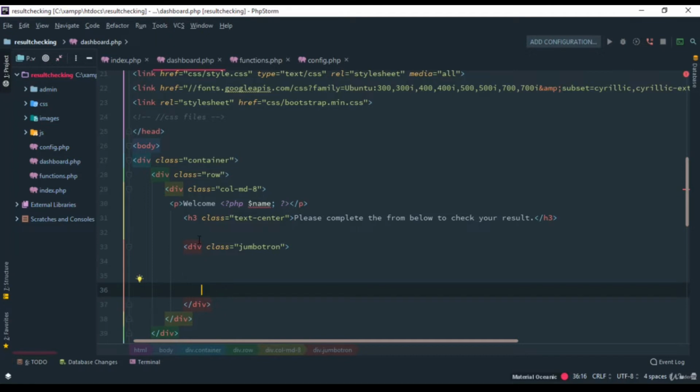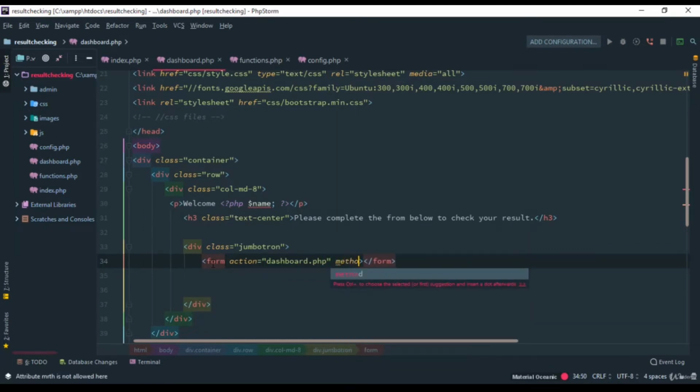Underneath that, I'm going to create the form. The action is going to be the same page we are on, which is dashboard.php, and the method we're going to give it is post.